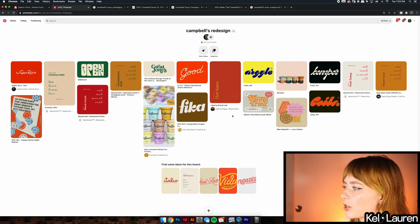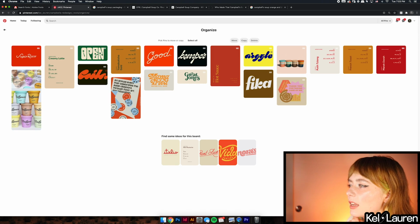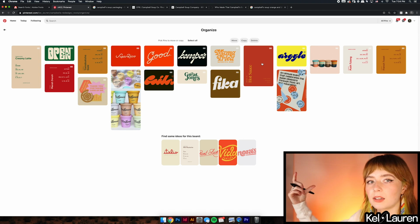This is definitely too hard to read. I think something in between, I can organize these. So something in this realm, something kind of in here, is the vibe I want to go for. Maybe we can move this one closer. Yeah. Okay. So definitely something in this vibe. I want something slanted so it can go diagonally across.